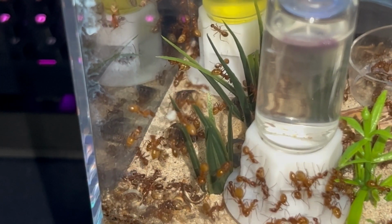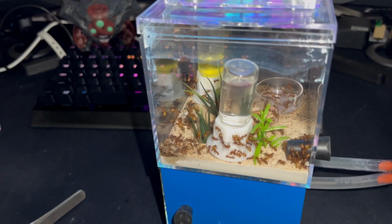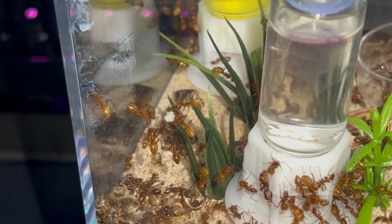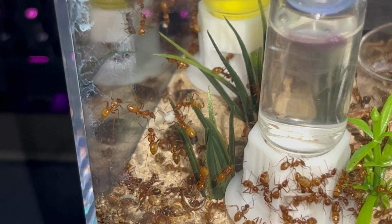So it's about time to upgrade their nest, I believe, or at least the outworld, to get a new outworld put in there, so they have a little more breathing room, a little more space to run around. Let me know in the comments if you guys have any recommendations on outworlds, because I would love to hear your feedback on that.